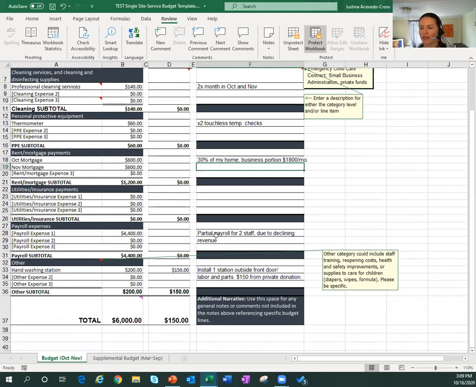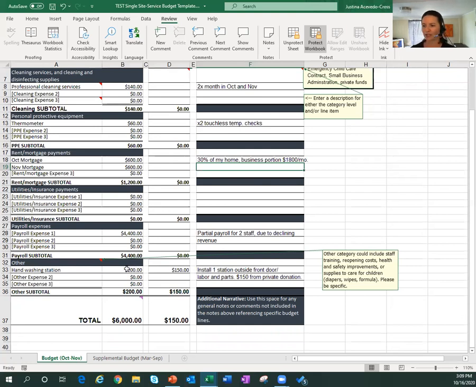Okay, and then scrolling down here, staff wages are an allowable use. The important thing is also if you can tell us a little bit about, kind of, justify the why. So this is for 2 staff, maybe 1 part-time staff and 1 full-time staff. And the reason to help support covering payroll or lost wages is because there was declining revenue or ability of families to pay. And so you didn't have as much money coming in from those tuition payments.